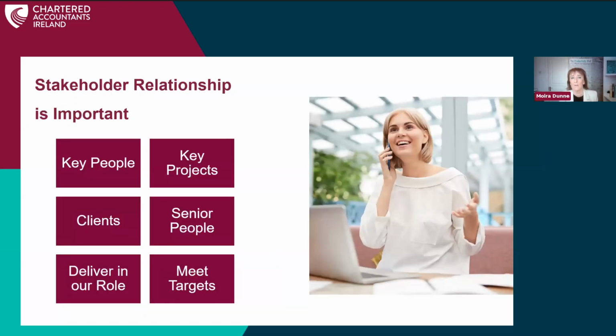Of course, our stakeholder relationships are so important. As I've said already, they're the key people we interact with. It may be key projects that we're working on. It could be external clients or even internal clients. We may have internal clients that we have responsibility to respond to, senior people who we get requests from. And of course, it's so important that we respond. Very often they're urgent requests, and we have to respond in a timely way. And often we feel pressure to do that. It's all part of delivering in our role and meeting our targets.